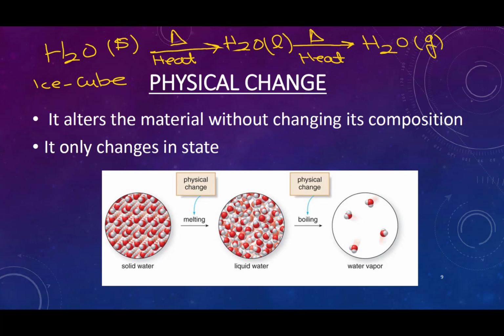As you can see here, we started with water molecules, and we end with water molecules. The only thing that changed was we went from solid to liquid to gas. Only the state of it changed. The water remained the same. This is an example of physical change. That means the actual composition of the matter remains the same. Or another way, whatever you start with, you end with that exact same item or atom or molecule. That's the definition of physical change.